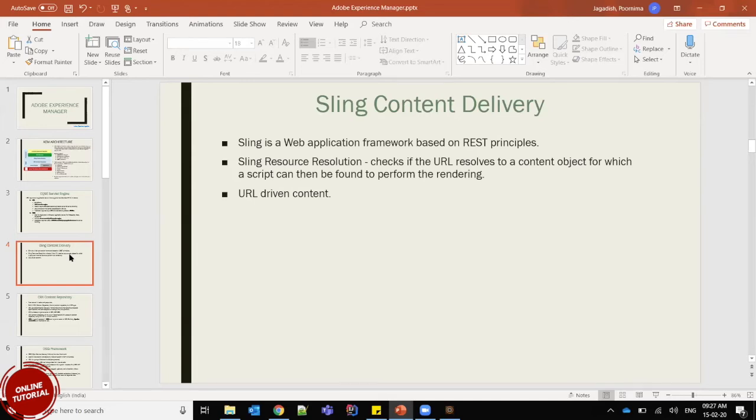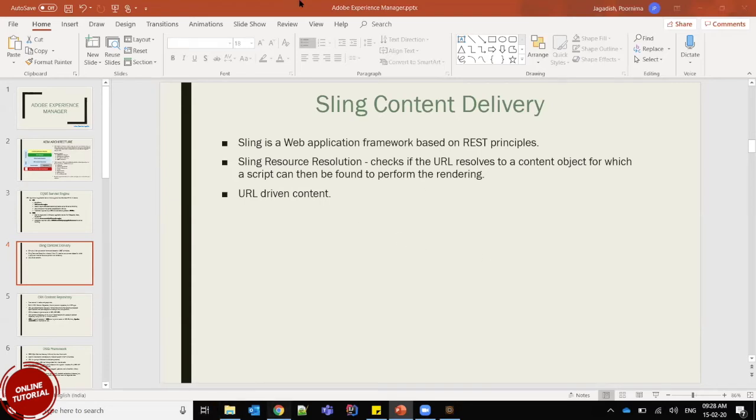I'm sure you would have come across SOAP and REST APIs until now, right? SOAP APIs are web services which handle the mapping between the objects, right? But REST services do the mapping based on the URL which is present. So AEM uses the REST principles over here. The entire URL is what is used by your Sling web application in order to decompose and then render the content requested by the user. So it will actually resolve the URL.